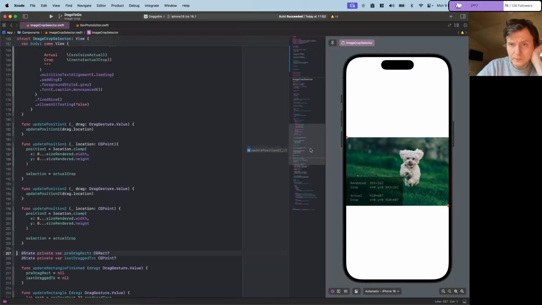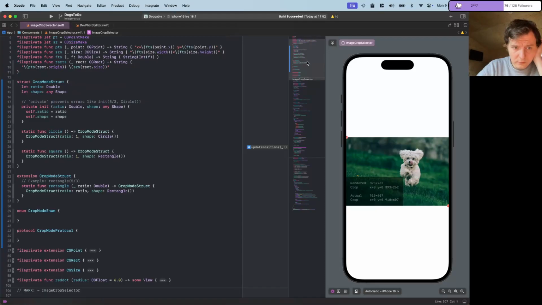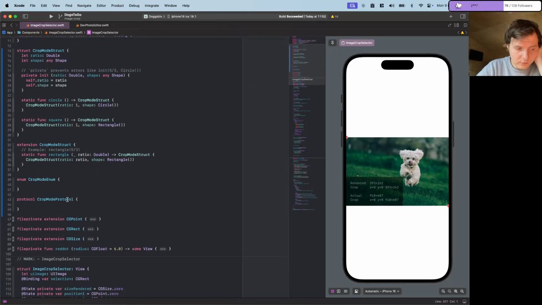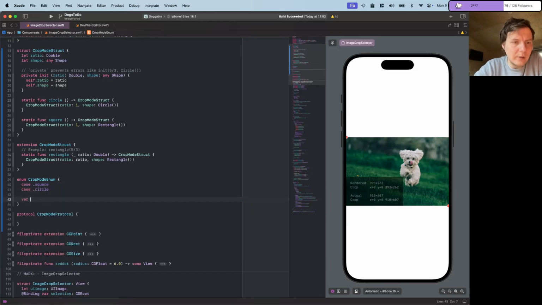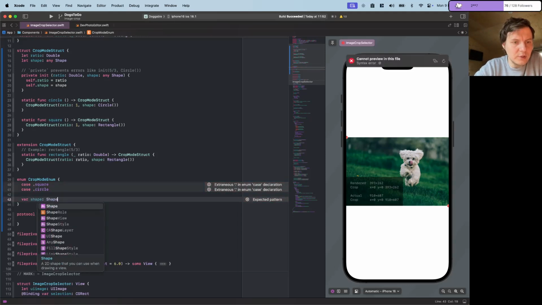Okay, so this is one option, right? Another option is make this square. You can do a square, you can do a circle, and then we would add a bunch of variables like shape would be shape.